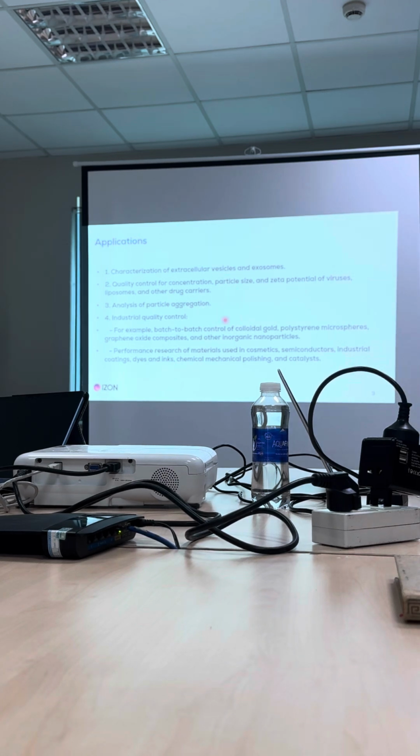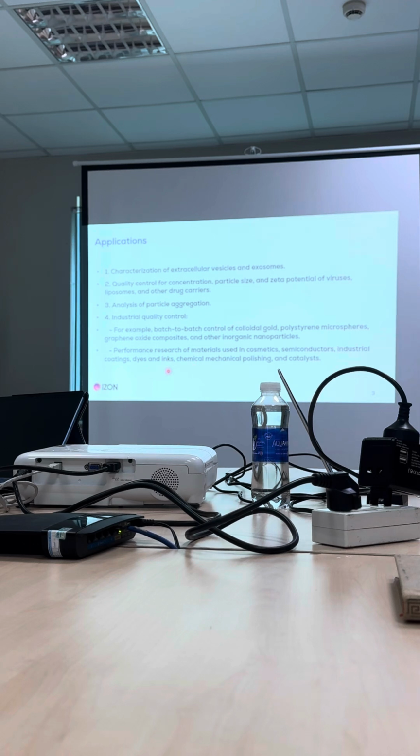And also it can be used for industry control. This is non-relevant to the biologic. Some gold particles or polystyrene, and it can also measure microplastic, for example, microplastic in the water. We know microplastic is harmful to the human body, right? And also it can be used in the cosmetic and the semiconductor area.